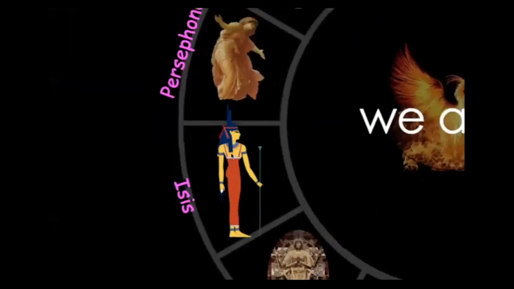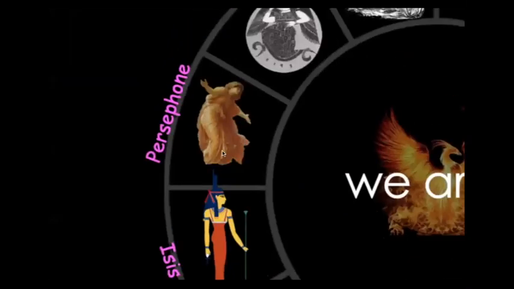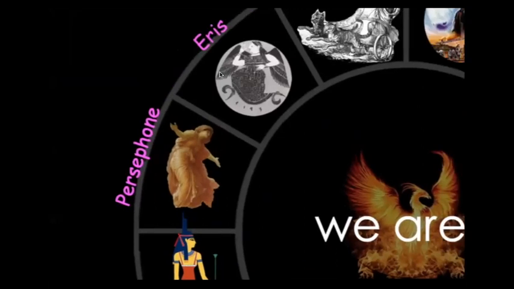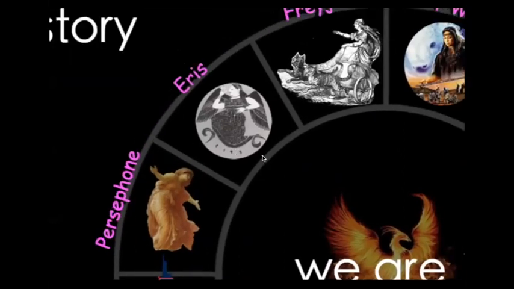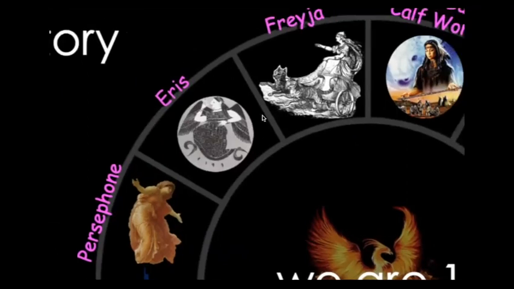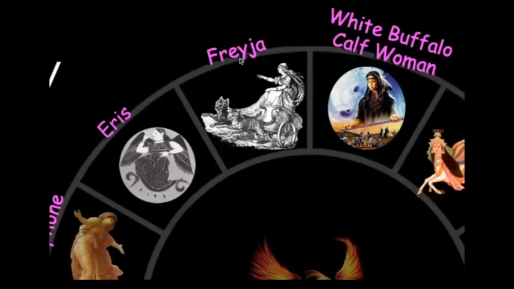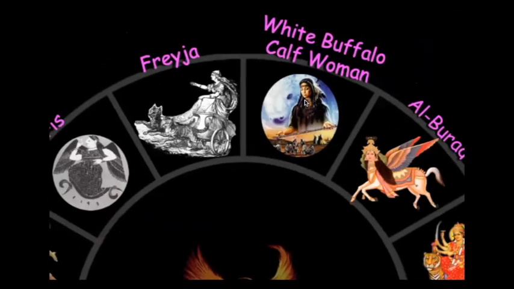So obviously Isis, when you're illuminated, they make her look beautiful. Not beautiful, but normal. Then they go and place them in the sky. Persephone, Eris. This is roughly the shape that I saw in the clouds. Then I grabbed my app and pointed up, and Eris was behind. And I could see they're all winged women. Freya, she's riding her chariot. White Buffalo Calf Woman, she's in the sky. You can see that for the Indians.